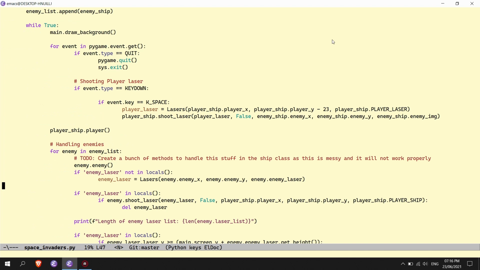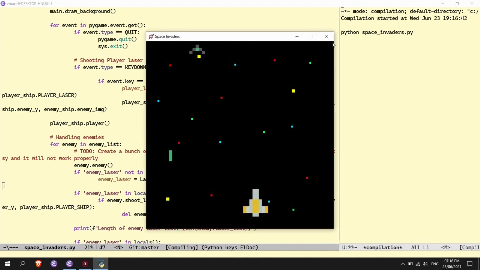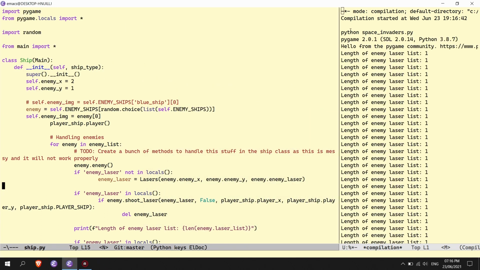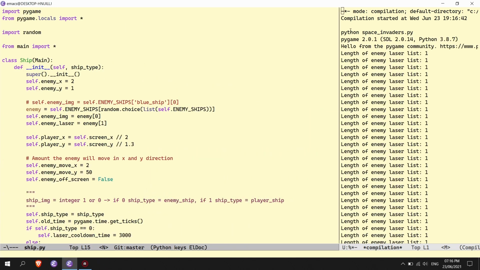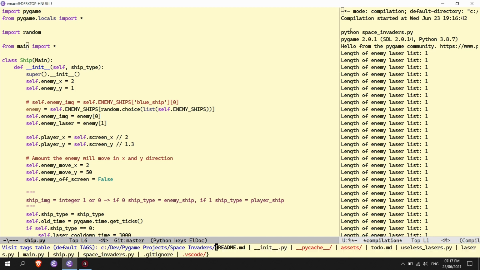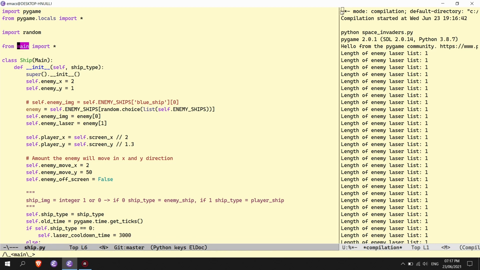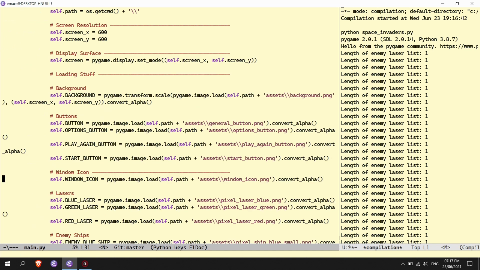Whenever I run this program, you'll see that I have a different enemy ship appearing. And the way I did that, if I go back here, is that in the file called main, I have this class called main, and in there I've defined this variable called enemy ships. Let's just go to main.